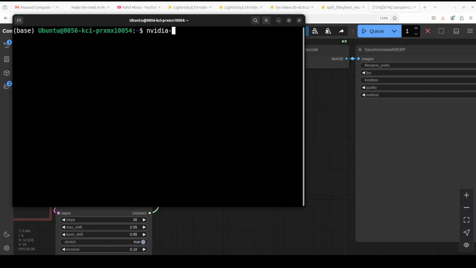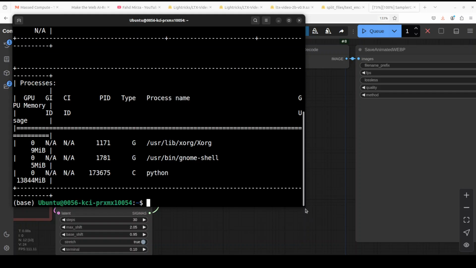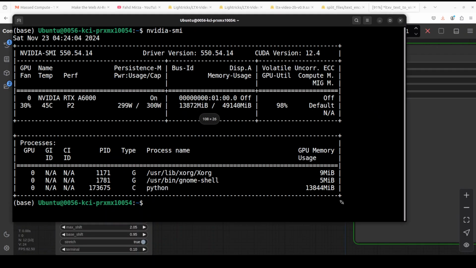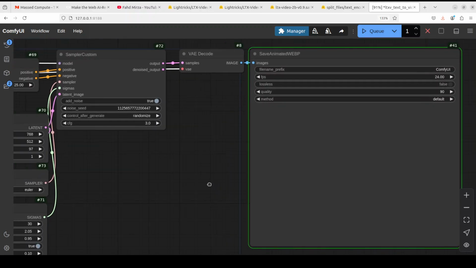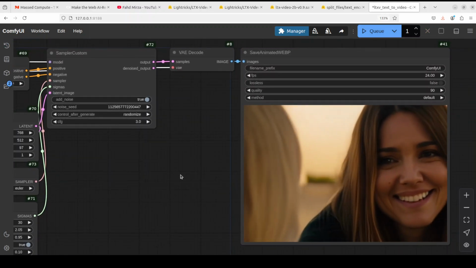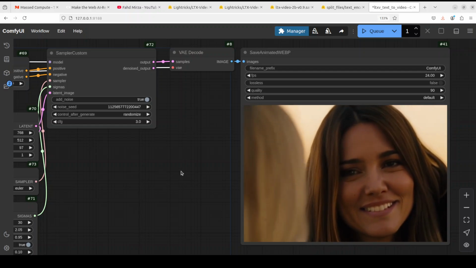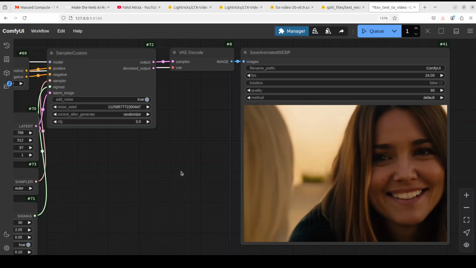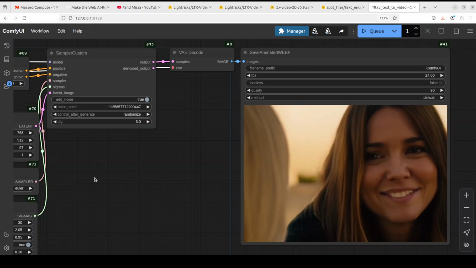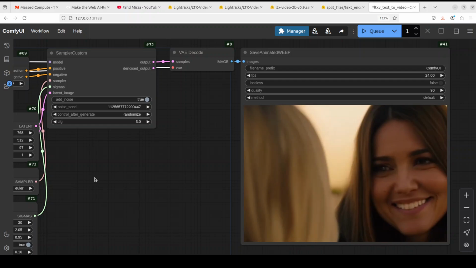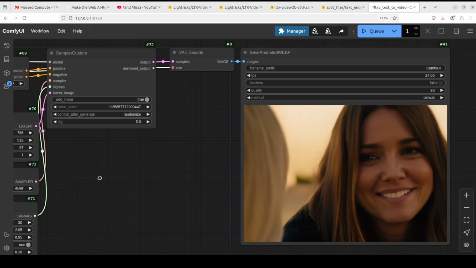Okay, sorry, let me make it proper. There you go. Just under 14 gig of VRAM. So that is all you needed. Let's go back. It is generating the video. Let's wait for it to appear. There you go. Look at the quality of it. How good is that? I will let it play. So this is just from the text prompt. Amazing stuff. This is simply out of this world.